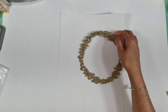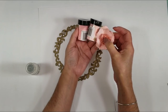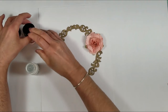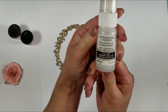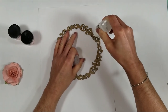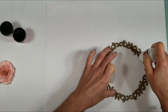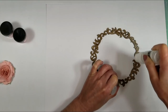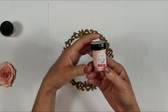And I always apply gesso, but today I will not apply gesso. I will go direct because with embossing powder, I am looking at embossing powder similar to the color of the flowers that I'm going to use. And this is the embossing dabber by Ranger. And I'm going to dab with the same bottle over all the chipboard and cover all the chipboard with this liquid. It is like an adhesive.